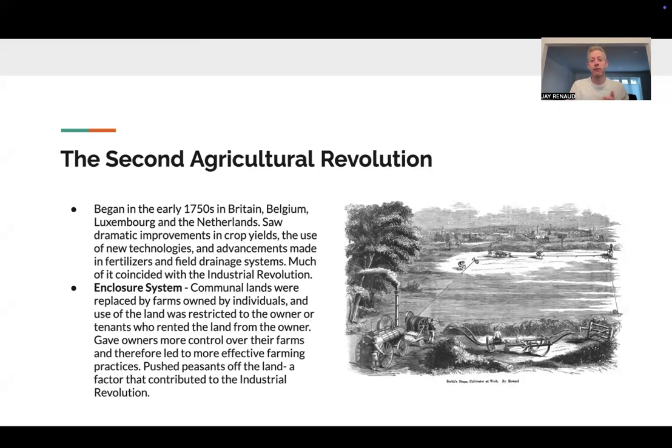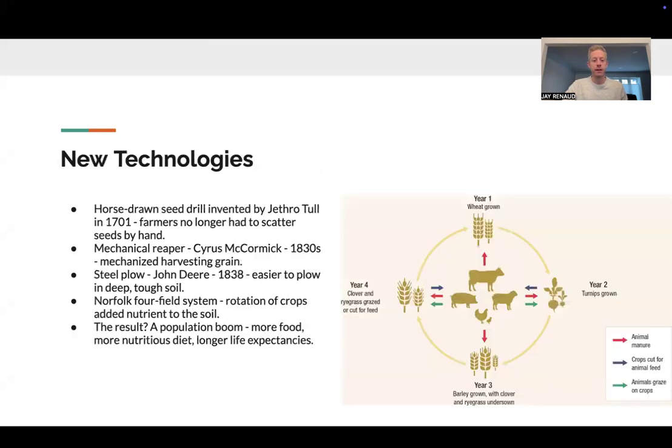Not so hard, right? Before that, that was kind of like what land was like in Great Britain. It was kind of communal ownership. People just kind of worked together, helping each other out. They shared in the food that they grew. If you own the land yourself, if you get your own grade on the test, I guarantee that you're going to work harder, right? It's my land now. I've got to maximize my yield. This is based on survival for me and my family. So the enclosure method led to increased yields, but then it also pushed farmers off the land and it helped contribute to the Industrial Revolution.